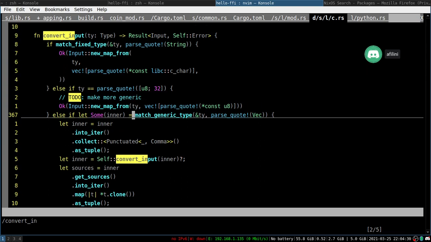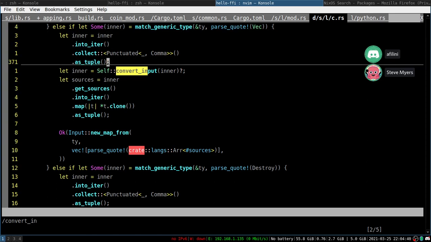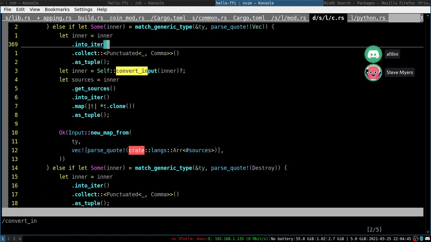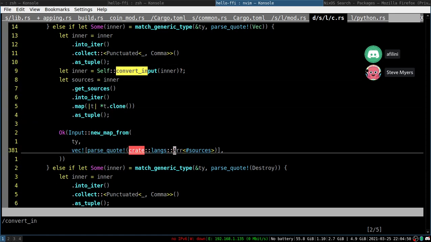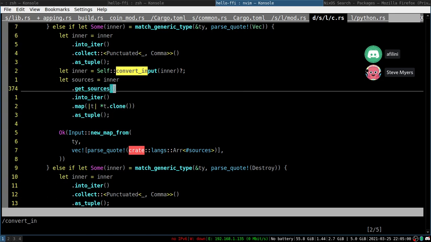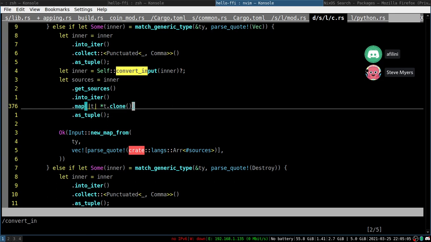If you get a vector, this is a bit more complicated, but basically we look into the inner type, and we convert the input first. Let's say we have a vector of strings, we're going to have to change that into an R, in this case of character pointers, because the string itself we can't really take. So we also need to perform the conversion on the input, and then we do this, which is kind of a simplification, but it works for now.